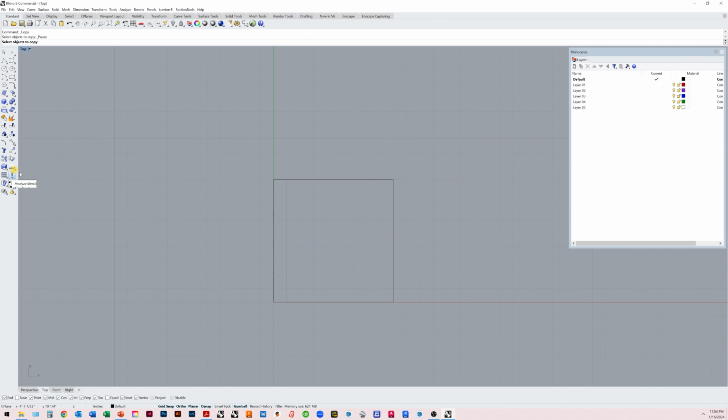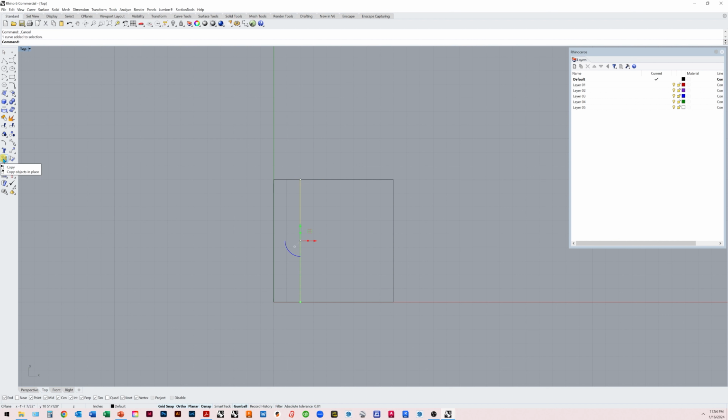And we could do that a bunch of times. Copy in place. Objects to copy. Then we click on it, and then we move it 1 inch. Another thing we could do is, now that we have a grid started, we know that we've got this 1 inch spacing going. We could also select an object.